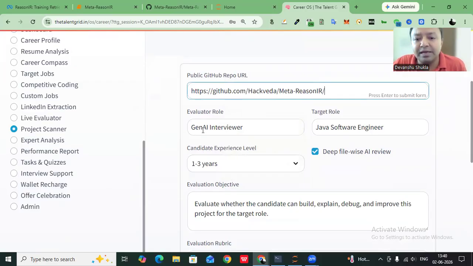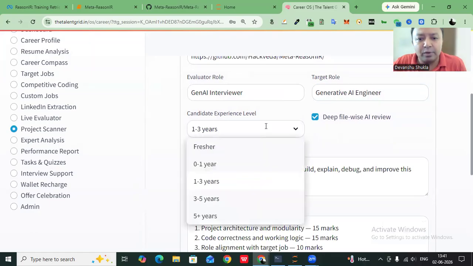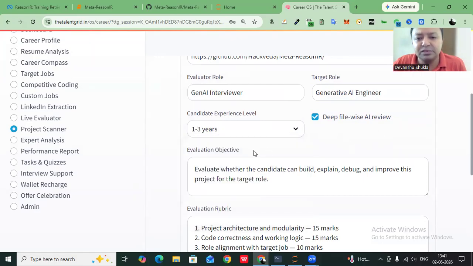So I'm going to review it as a generative AI interviewer, evaluating this code for a generative AI engineer. And let's say we're going to evaluate it for 1 to 3 years of experience, because this is a basic RAG implementation which we did.